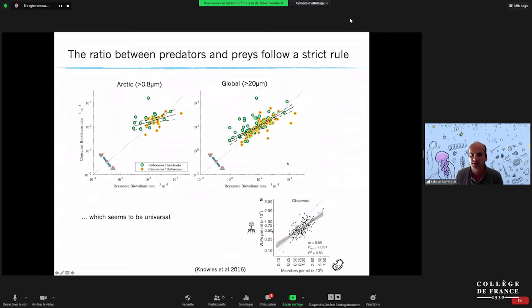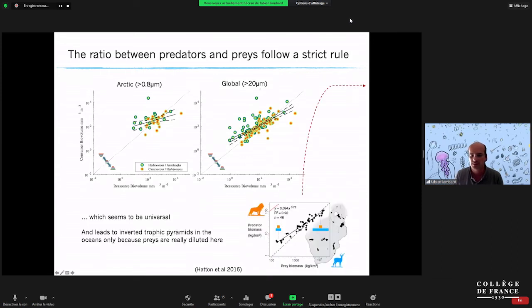And that's something that, of course, has been observed between microbes and their viruses, up to predators, between lions and antelopes in the African savanna. And when we play with that unity relationship, which is there, then we can expect that graph to be situated somewhere there. And I guess that's totally due to the fact that we are dealing with environments that are less diluted than seawater. So we are looking for the same relationship; we are just looking at different dilution states.